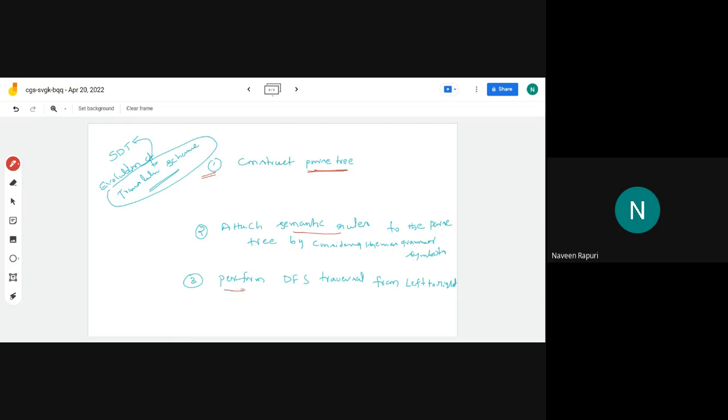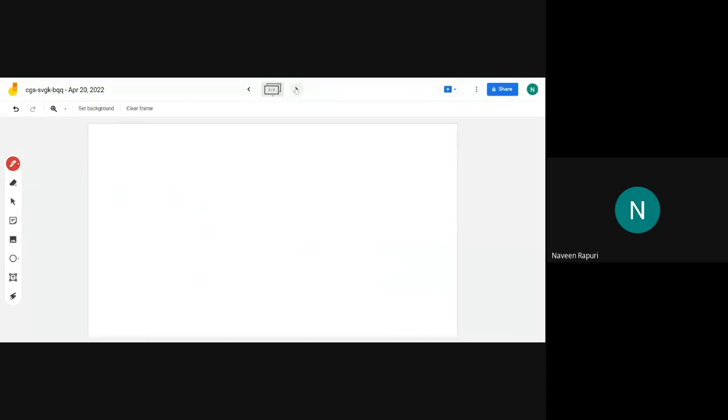And finally, we need to perform the DFS traversal from left to right. We will see one example. With that example, you will get better knowledge of how to evaluate the given translation scheme.